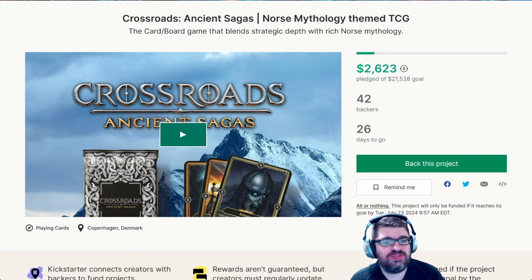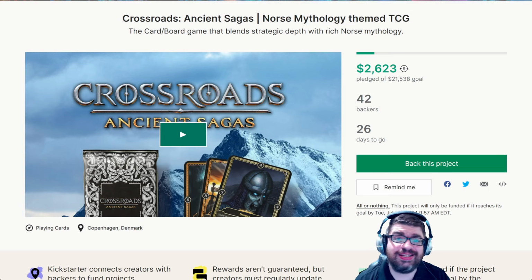Hey folks, this is Vince with Dad's Gaming Addiction, and today we're going to quickly check out Crossroads, Ancient Sagas. This is a Norse mythology-themed TCG that blends strategic depth with rich Norse mythology. Try saying that 5 times fast.